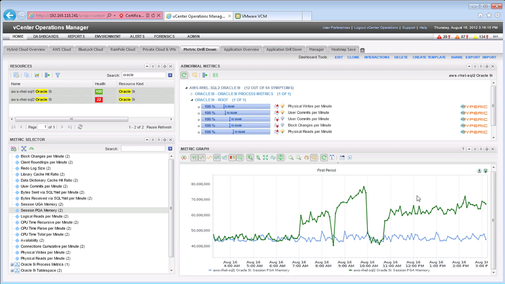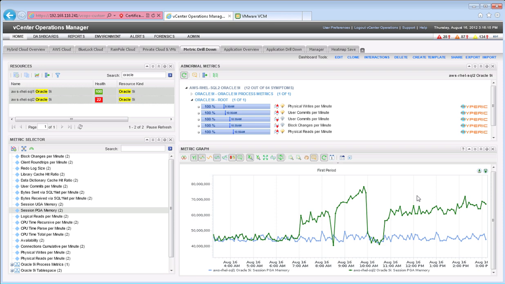So thanks to the VC Operations Management Suite, we've been able to quickly see an overview of our entire hybrid cloud. We were able to quickly find an entity and an application that were running poorly, and we were able to drill down to the cloud level and find out what particular component of this application and what particular component of the VM was running poorly. In this case, we were able to quickly determine it was a database problem, and by comparing the two databases together, we were able to pinpoint exactly when that problem began.